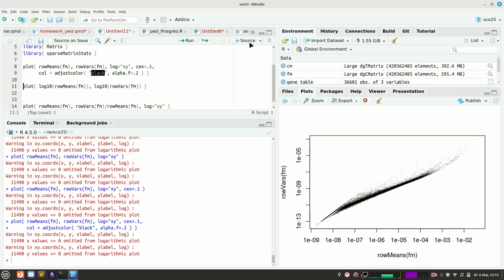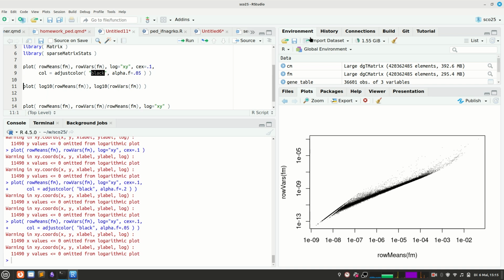I usually then like to try around. Maybe I make them only 5% covering, and now all these individual points are really faint. I can only see those which are really fat, or I make them 20% when I can still see all points. This is a simple, cheap trick to see how much overplotting you have, to play with this alpha channel. The better, proper way is that there are also functions which count how many points are plotted on top of each other and use a different color accordingly.